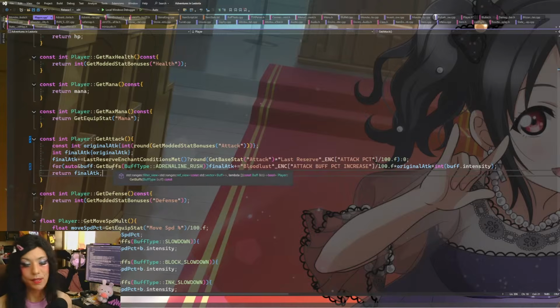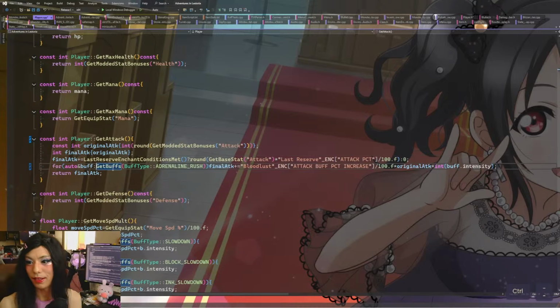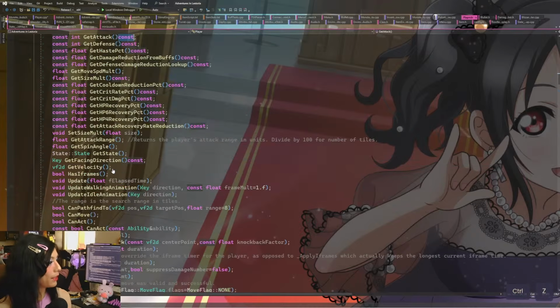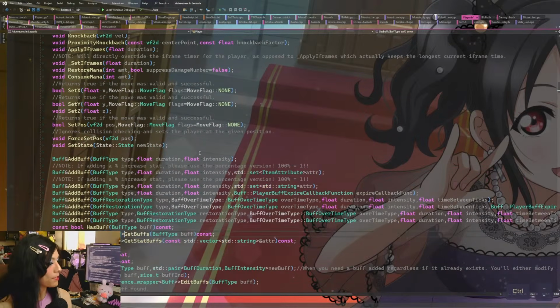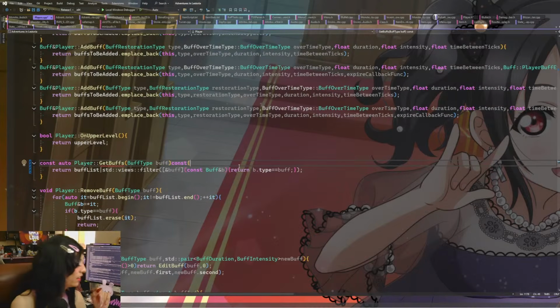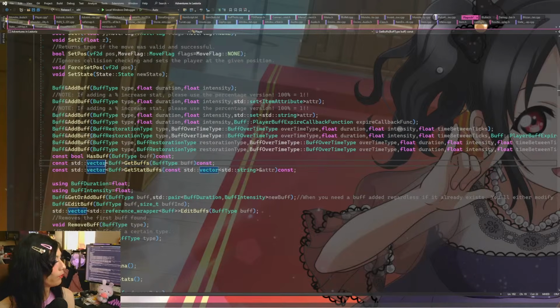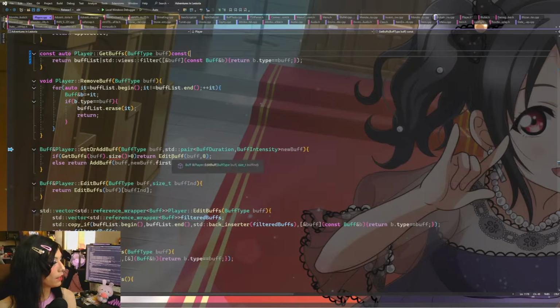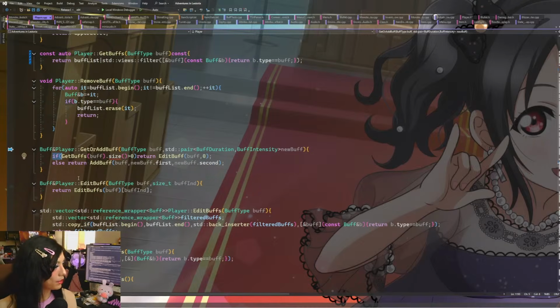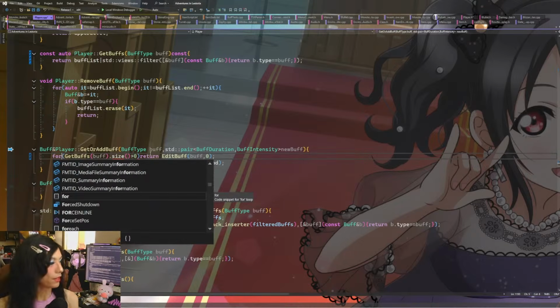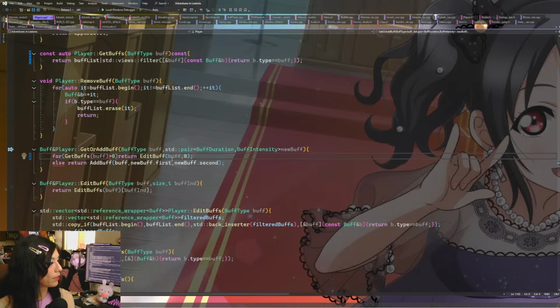Okay. Because in the for loop, the size, I guess they're calling it the sentinel, is determined at that moment. So I'm going to go back here and undo the constness things that I accidentally did earlier. And we can go back here and match them up, I think. Excuse me. I undid too much. Then from there, we're back over here, where we return edit buff and we edit buffs 0. Okay, I see now. Because if the size is greater than 0, the for loop will go through it, and then the return will instantly break it off, which is fascinating. I think that's very fascinating.